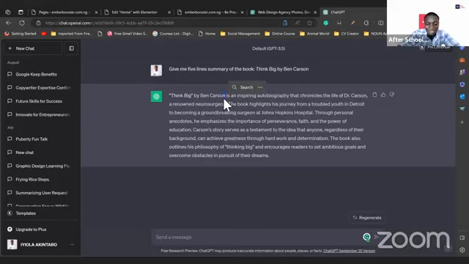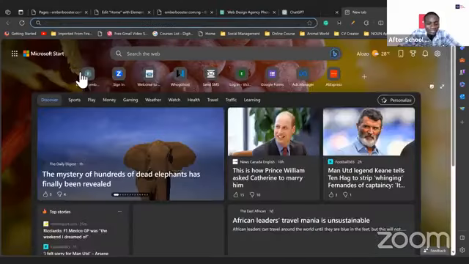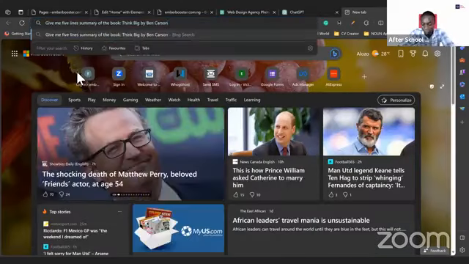Think Big by Ben Carson is an inspiring autobiography about the life of Dr. Carson, a renowned neurosurgeon. The book highlights his journey from a troubled youth in Detroit to becoming a groundbreaking surgeon. So you can see the results. Unlike Google, where you will see a lot of results that at some point you will even start having a headache.